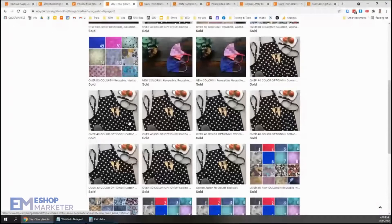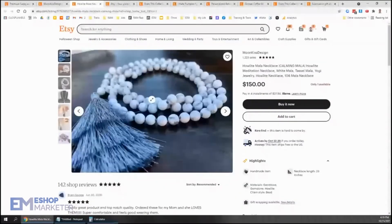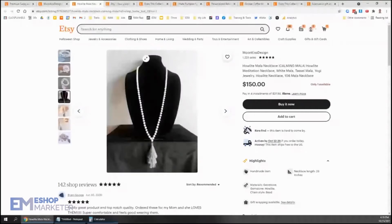On this one right here, I don't think this first photo is a great photo for this item. My first impression was like, how is this $150? It just doesn't quite seem justified. But when I see it like this, then it seems a lot more justified. Now I'm like, oh, this is a really big, long, pretty looking necklace. Wow. Very fancy. Very nice. I like it.